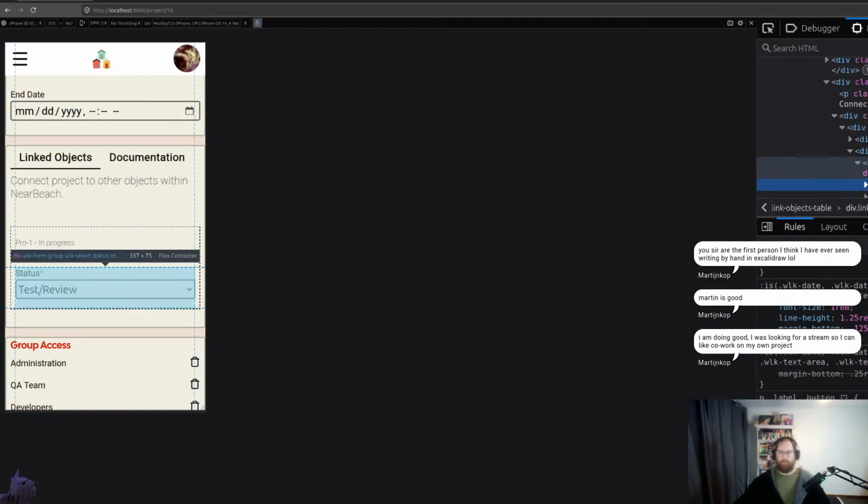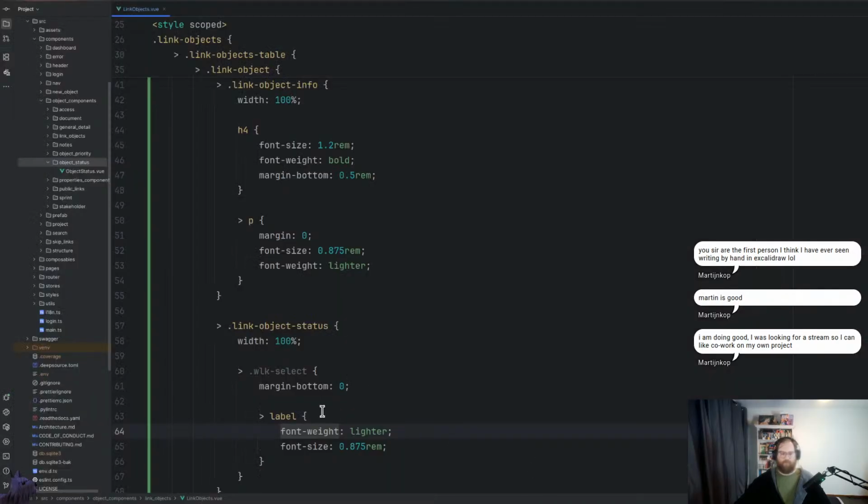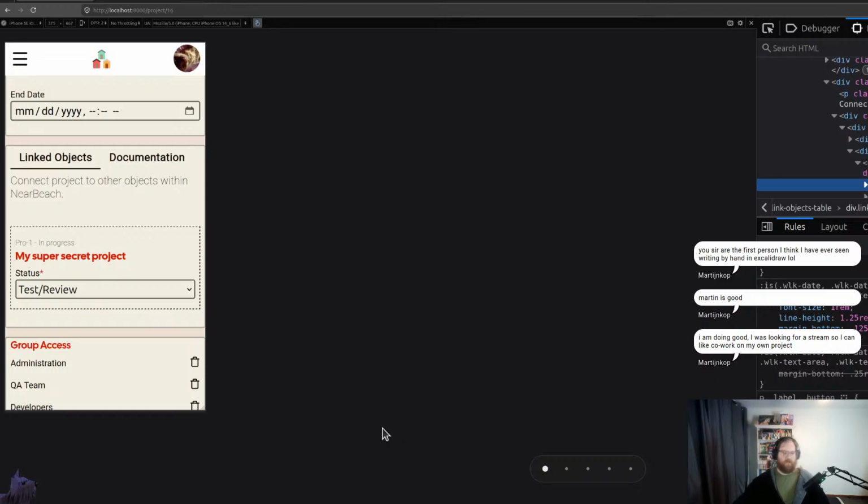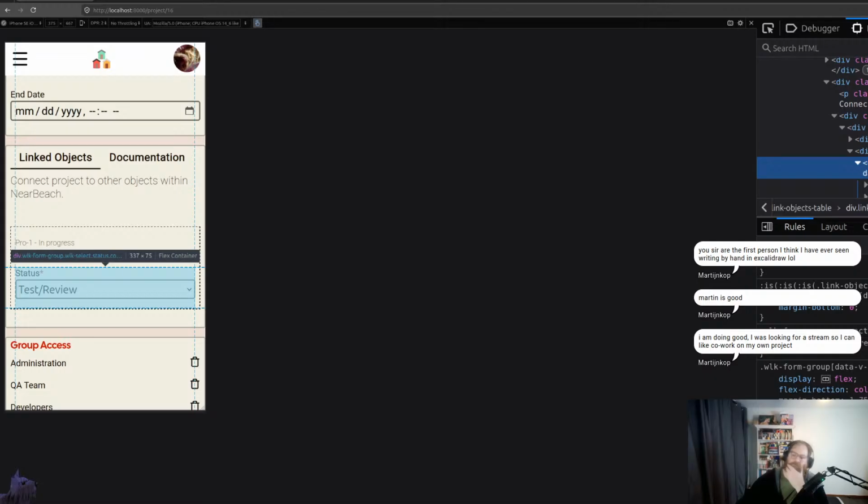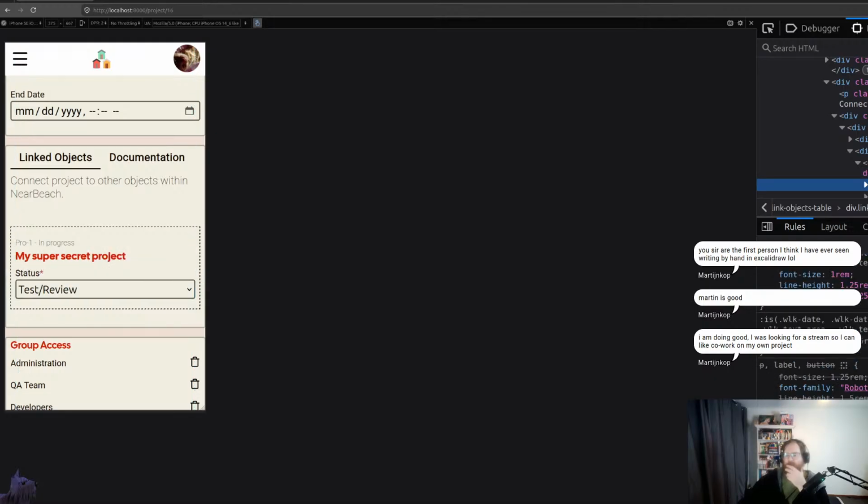All right. So we've got the Welk select. Just going to put color, hot pink, important. I hate importance. Absolutely hate them. All right, cool. Yeah, I'm not getting to it. So that's part of the form group, Welk select, status compact. And I don't see hot pink in here at all.